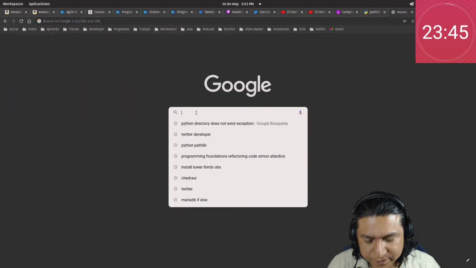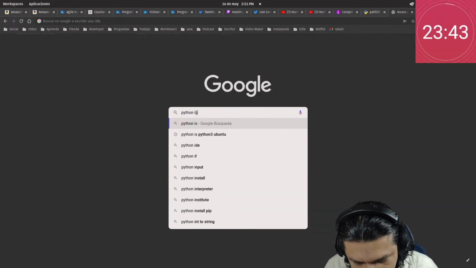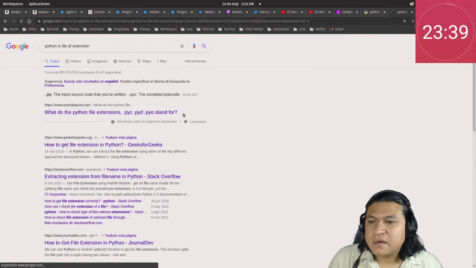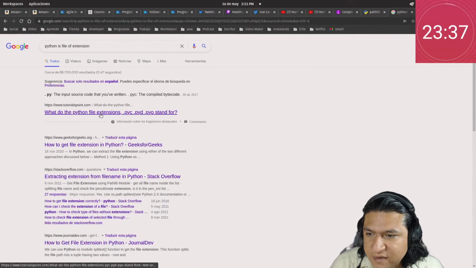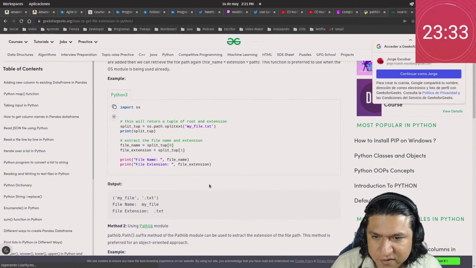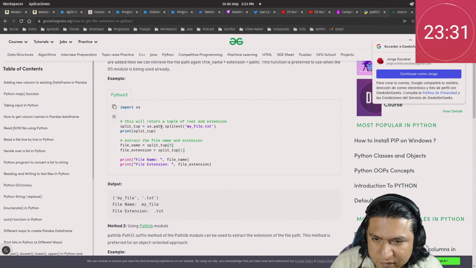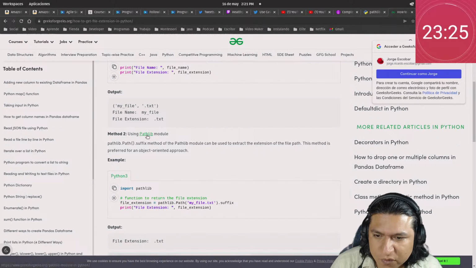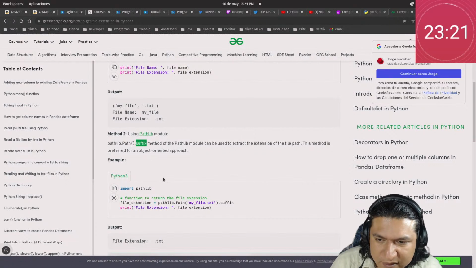Okay, how do I get the file extension, or what file extension am I using, of OSPath? Would using pathlib, thank you. Suffix, perfect.